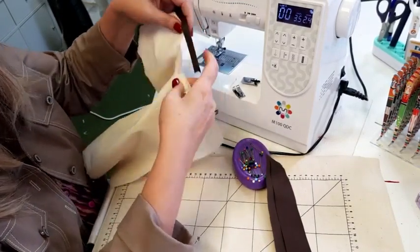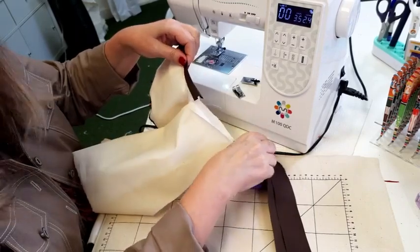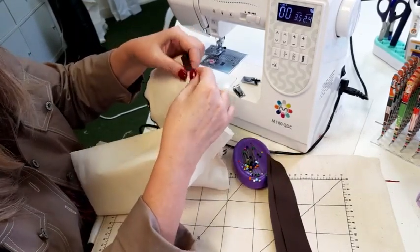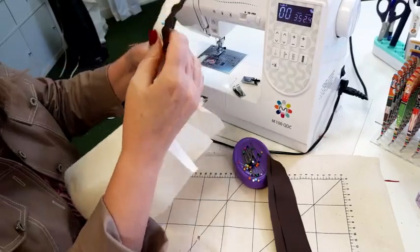There we go. So it could all get complicated around, though, couldn't it? I might start stirring the drink with the pins. Yeah. Or something. So next I'm going to sew this on. I have to pin it because I'm not very good at... No, I wouldn't have done it with pins.